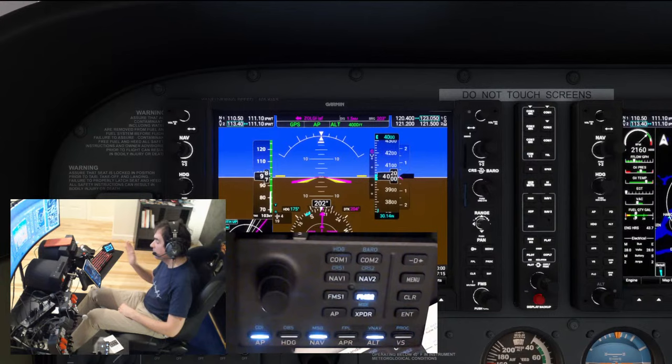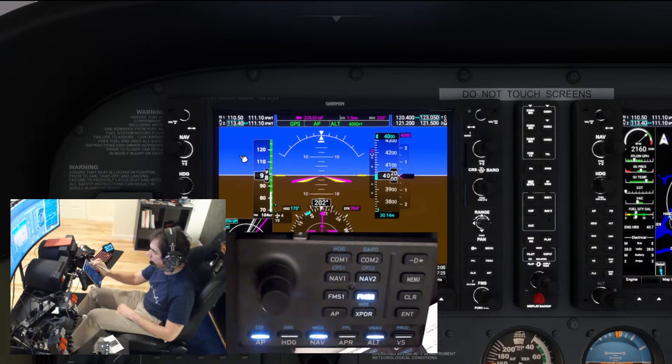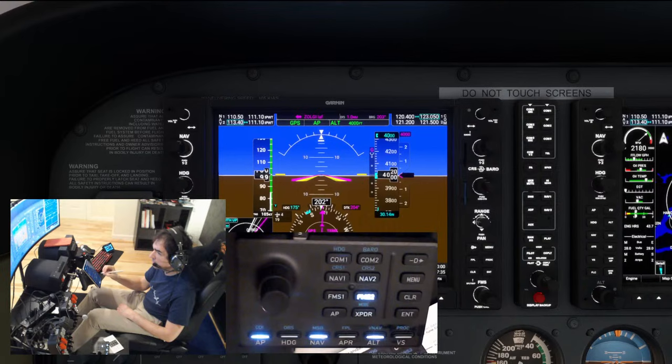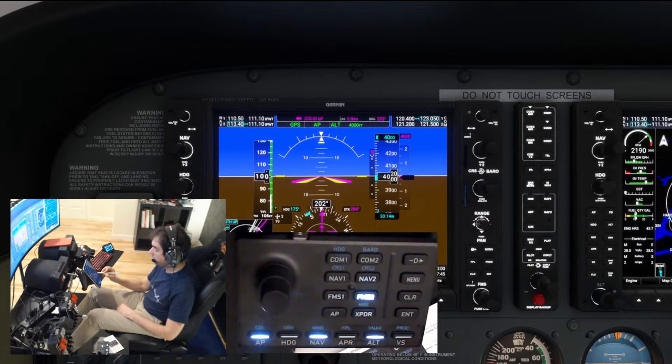Let's finish out the rest of what we were doing together. We were getting the weather at Bremerton again, just to be sure that we are absolutely on point with the weather. 190 at 6. This weather just keeps changing. Visibility 10. Sky condition, ceiling 500 feet overcast again. Temperature 12C. Altimeter 3013. Okay, that's Bremerton weather.